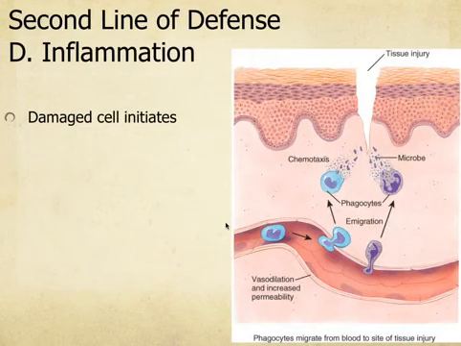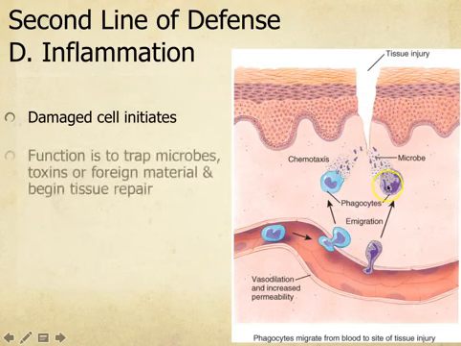Then we have inflammation. Damaged cells are going to initiate this response. Here we have our epidermis and then dermis. You can see you've got a little cut. Microbes have entered because now we don't have those nice keratin layers protecting. These damaged cells will initiate this response saying, hey, we're damaged. And then again, there's that chemical cue also given off by microbes. And you see these phagocytes coming out. It looks like a macrophage here and then a neutrophil right here.